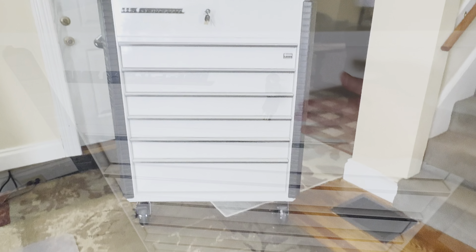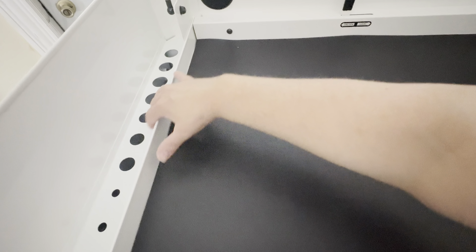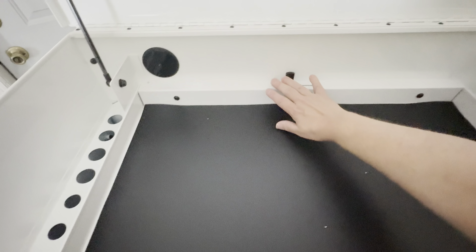This is in white — the US General Third Edition, 34-inch by 23-inch, six-drawer full bank service cart. Let's check it out. You come with three keys. What you might want to do is separate the keys and keep them in a different area in case you lose one. This comes with 90-degree gas struts and also has the beautiful US General label inside each drawer, which does have a mat inside.